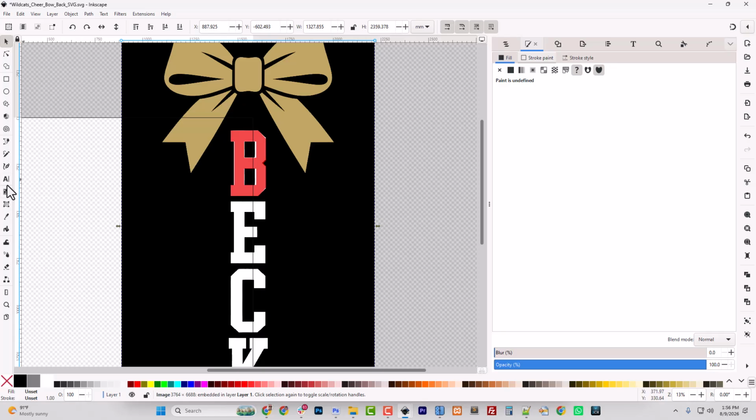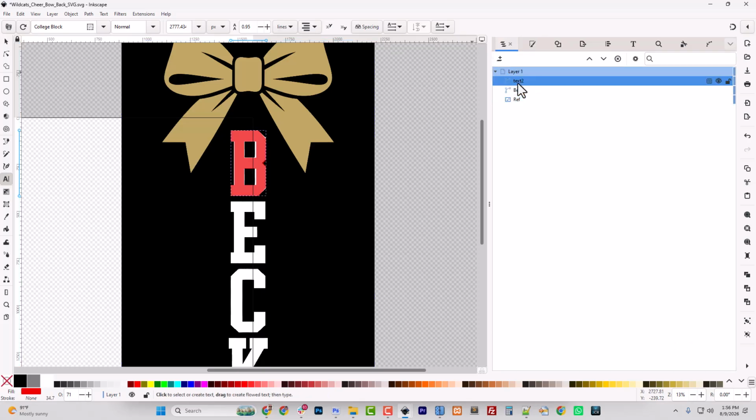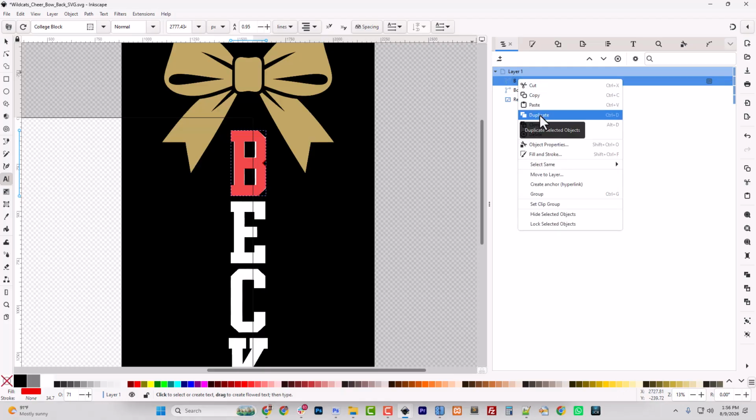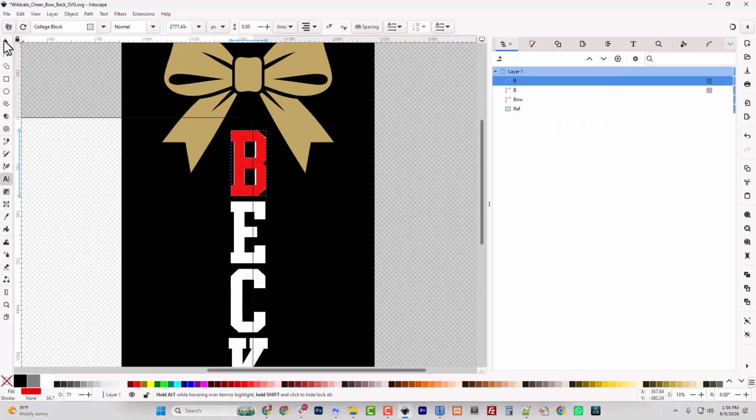And I don't know if Inkscape has a vertical type tool. I never have tried to use it. I'm not going to worry about it. This is my B. I'm going to do a duplicate layer and I'm going to scoot it down, just place it manually.